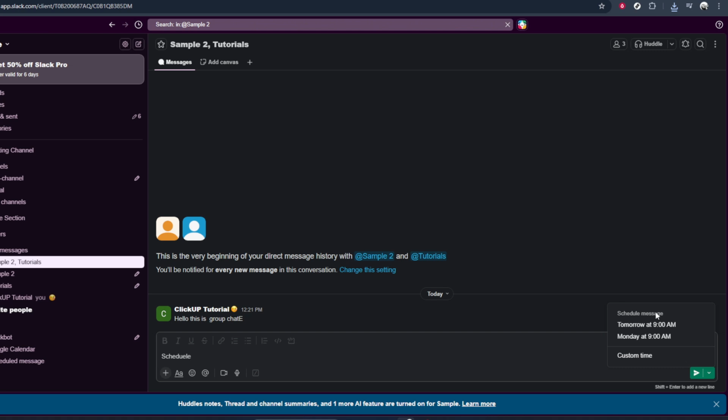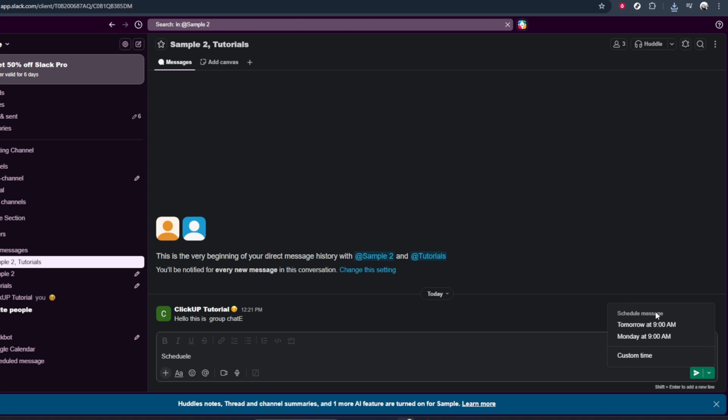Instead of pressing enter or clicking the regular send button, look for a small arrow icon right beside the send button at the bottom right of the message box. This arrow is the key to scheduling your message. Move your mouse over to that arrow and click it. If you don't see it right away, make sure your message box is active and that you're using the full desktop or browser view, not a minimized window.